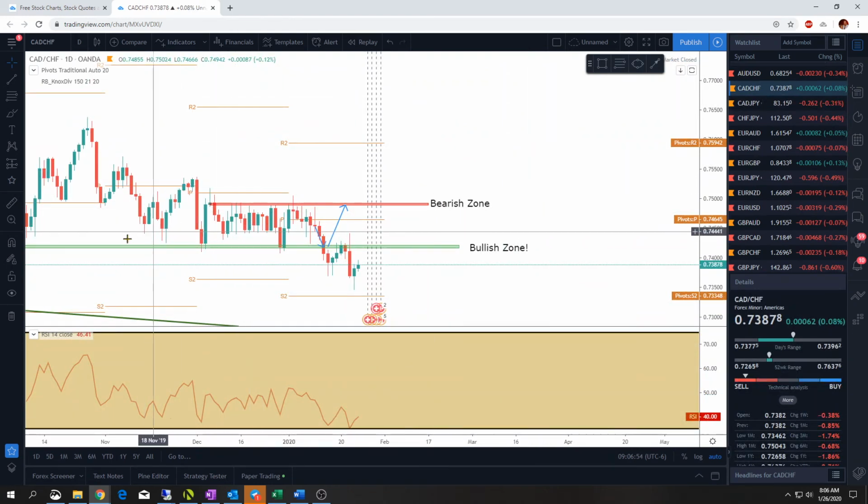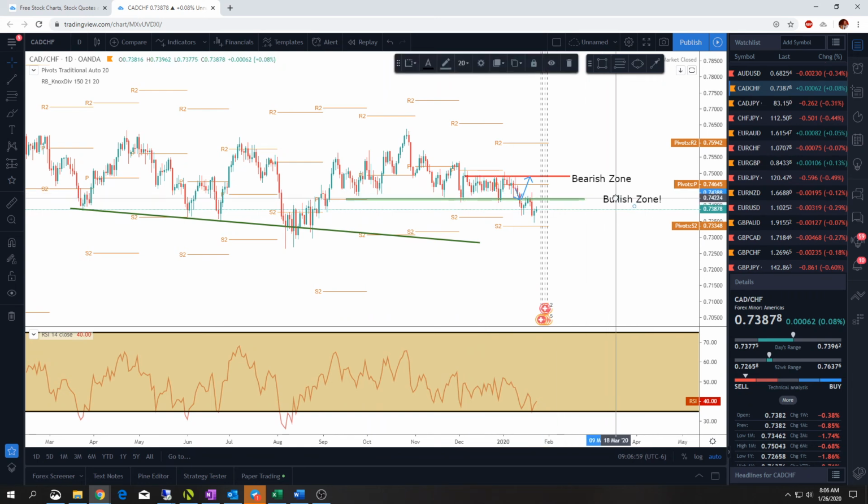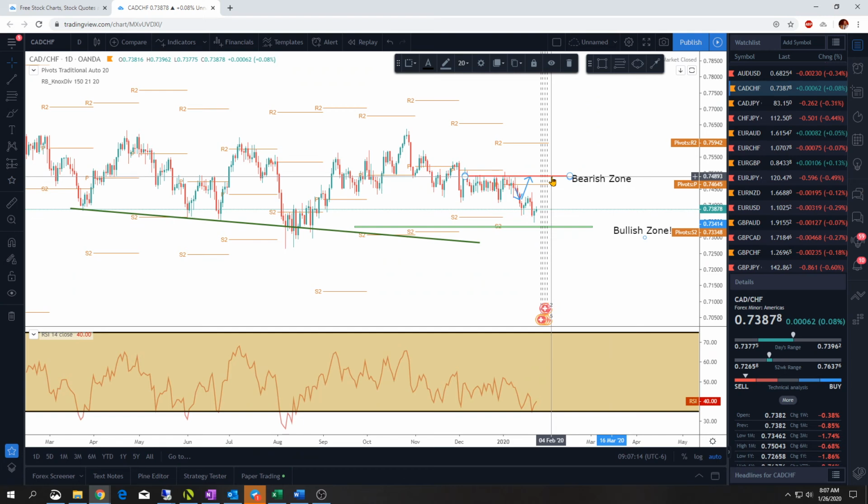Canadian dollar, Swiss franc. So we had this strong bullish support. We were looking for a bounce, and look what happened. Bam! It broke through, retested, and then now is in this down. So that, my friends, tells us we have confirmed a break of that support and a retest. So I want to get bearish on any sort of retest of that zone.